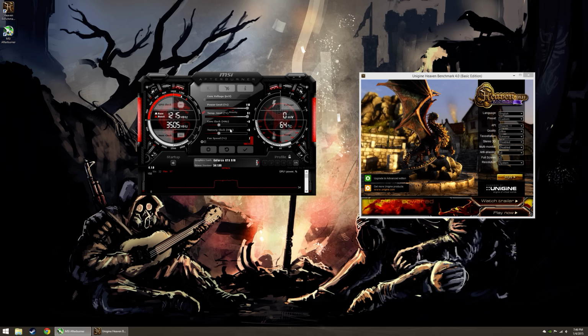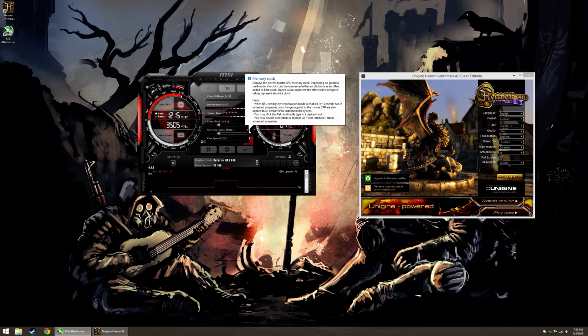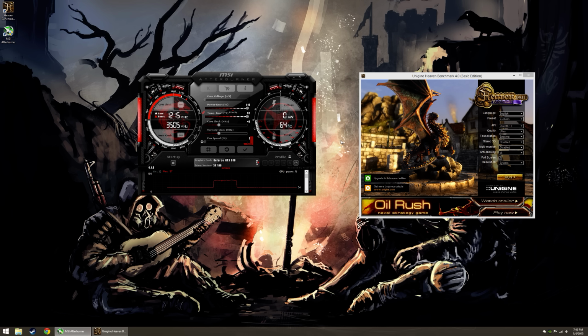As for memory clock, I know I didn't touch on this. You can boost this by little bit bigger amounts. You can take this up to maybe plus 100 increments, go 100, 200. Oh shit, I saw some artifacting. Let's go 150. Okay, that's about good. 155. Well, let's go 160. Oh shit, I saw artifacts. Okay, we'll pull it back to 155 and we'll just live there.